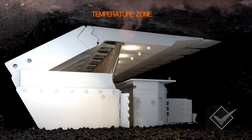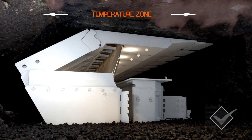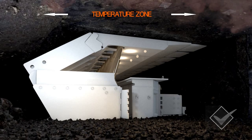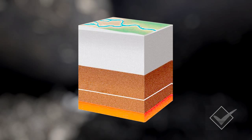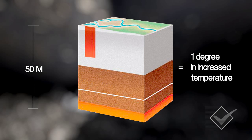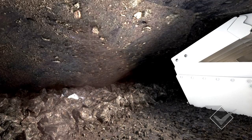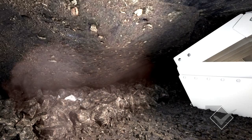Next you must determine the temperature of the GoF stream. This is a very important step in the process because increased temperature is the first warning sign of oxidation. Any temperature above the geothermic gradient is an indication that oxidation is taking place. For every 50 metres that you go underground, the rock temperature increases by 1 degree Celsius. The air in the GoF can only be as warm as the surrounding virgin rock or coal temperature. This means that if the temperature of the air is higher than the virgin rock or coal temperature, additional heat is being produced by oxidation.